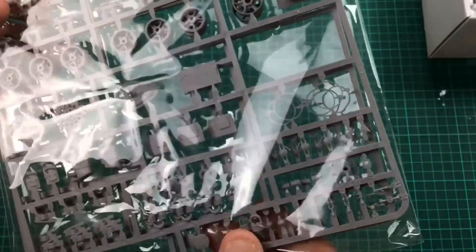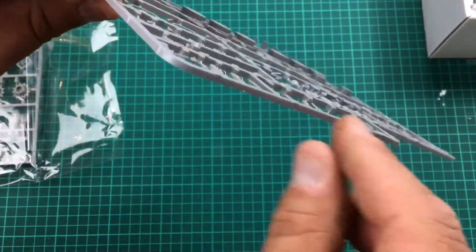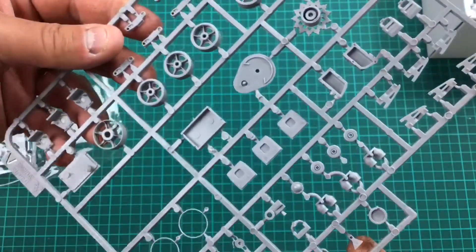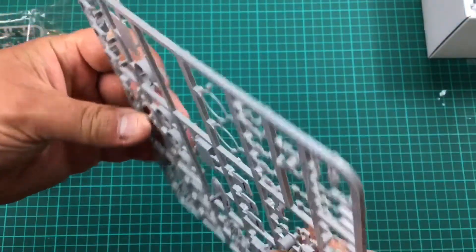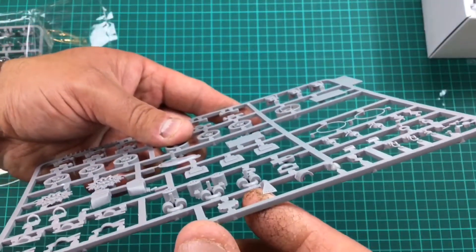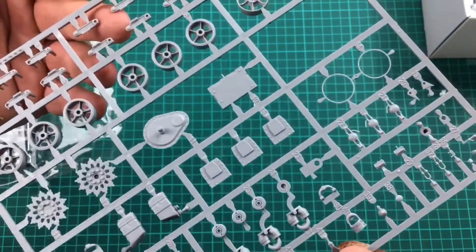Next sprue — running gear and suspension parts. I like these resealable bags a lot. Tacom square runners — great idea. All the ejector pins appear to be on the runners, clear of the parts, so we're not going to have much worry about that. The parts are absolutely crisply moulded. I can't see very much sign of flash and no signs of burring on the mould lines. On round parts there's very minimal burring, but that'll clear up with a sanding stick and a couple of swipes. Look at the detail — look at the exhaust. Absolutely minute detail, beautifully moulded. Very fine attachment points, so with single-sided cutters you'll get these parts off without damaging them with minimal cleanup.